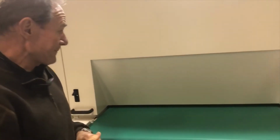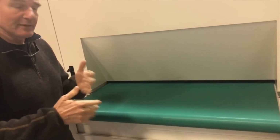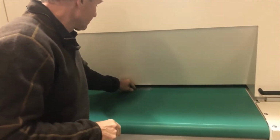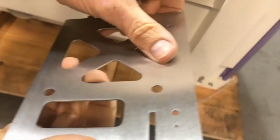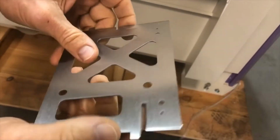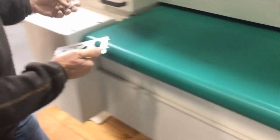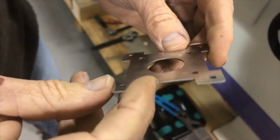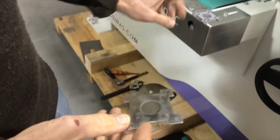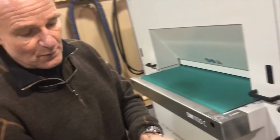So now, this, as you see, runs at a much lower speed because we need to give this brush time to act on the edges and make those edges nice and round. But it will not only make the edges round; now you see the consistency of that grain is nicer, and you have really nice and round and broken edges that are not sharp anymore. We will also turn this around and run the back side. And here with this part, you see it doesn't have a consistent finish, so we're going to take a couple of those parts and run them through the belt sander again, but it has very nice and good rounded edges. And I will also show you what it will do with the PVC.